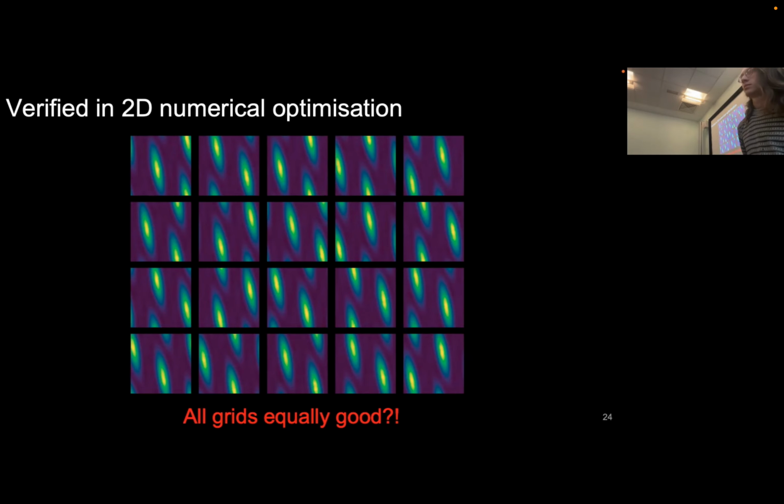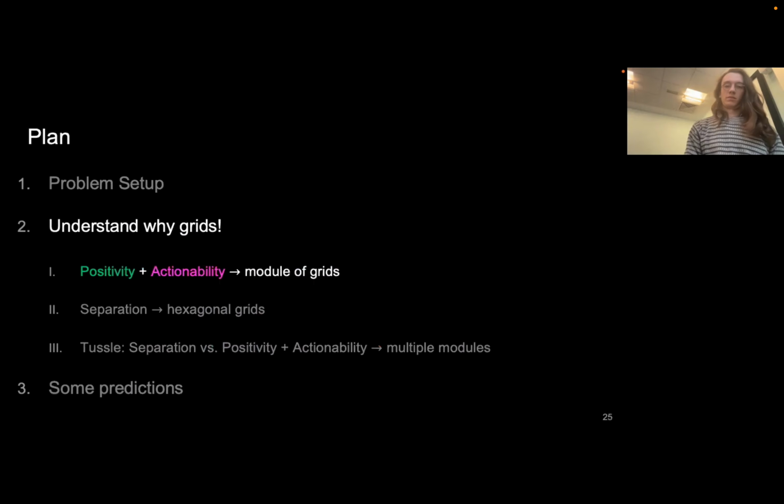Do you get square ones? Yeah. Well, it depends which optimization you do. And so you'll see in the next section when we get hexagons, why we get hexagons. And so if you remove the bits that get you hexagons, you don't get hexagons. Okay. So the things you just plotted there look a lot like when you take the argument vectors of the... Yeah. And so this argument is not what gets hexagons in our thing. And so if you do the same optimization without the later bits, you'll get squares. Cool. So that's why we get modules of grids.